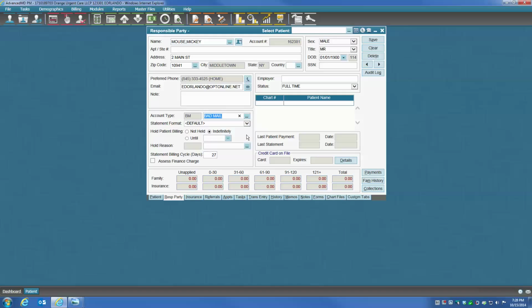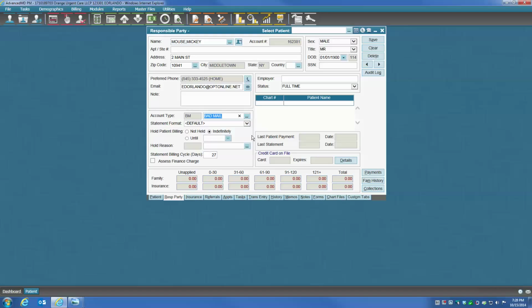Okay, so this has to be corrected so that we can get statements out to the patient. And the way to do that again is to just search for the responsible party of the name that's on the list. Okay, once you find the issue, you're going to correct it right here in this screen. Okay, so a few ways to research bad mail. The first one is to go look at the photo ID. Generally the photo ID is scanned most of the time, and a good deal of the time that seems to solve the problem. The street name was misspelled, the street number was incorrect, the apartment number wasn't placed on the account, and the zip code being wrong.